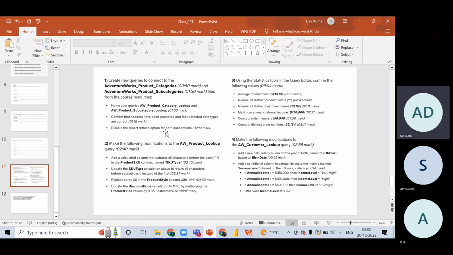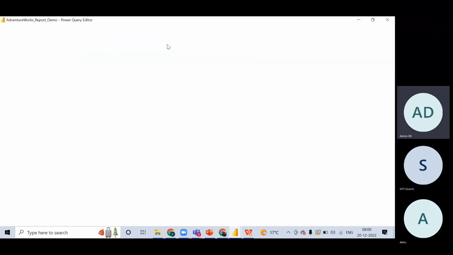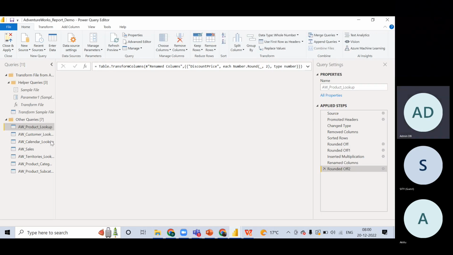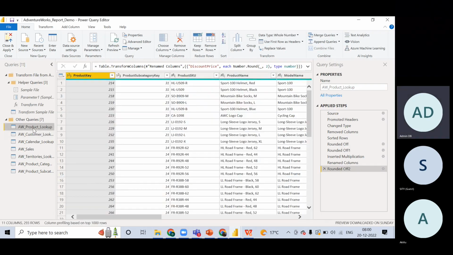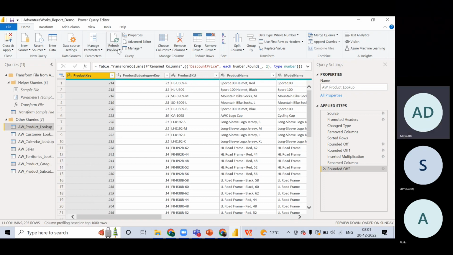Disable the data refresh option for both the connections. Yeah, so if you want to disable the data refresh, you can do it from here. You can right click and there's an option called disable refresh, right?